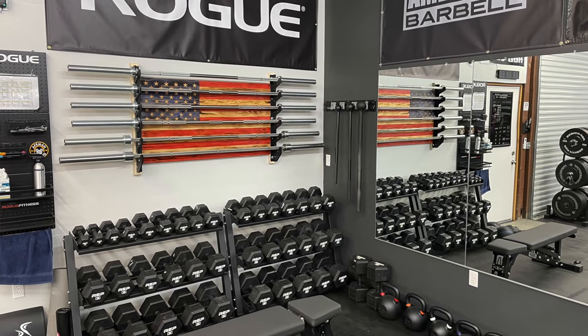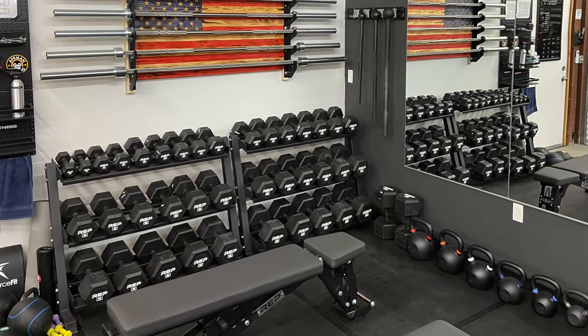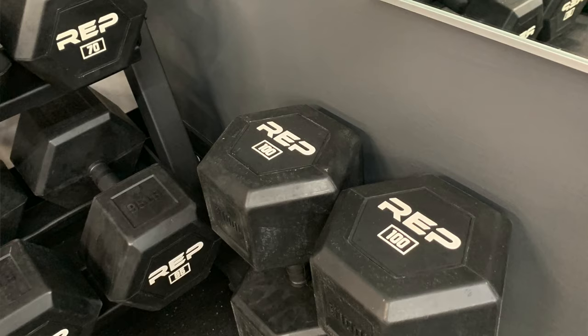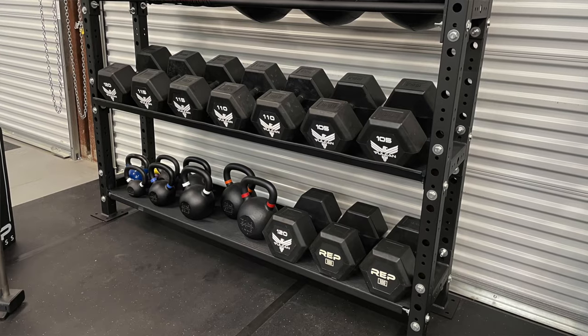So that's it. If you buy the Rep set from 5 to 100, you're not gonna fit the hundreds on these two racks from Rep. You're gonna only be able to fit from 5 to 95, and then the hundreds are gonna be either on the floor or on another rack somewhere.